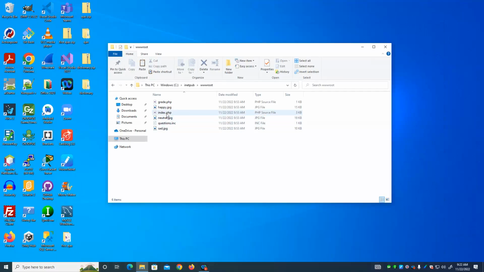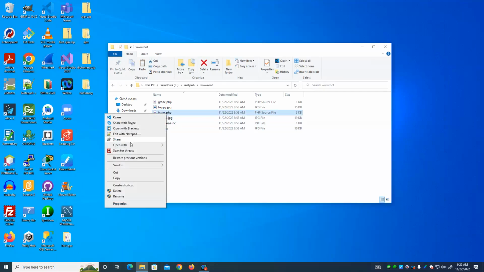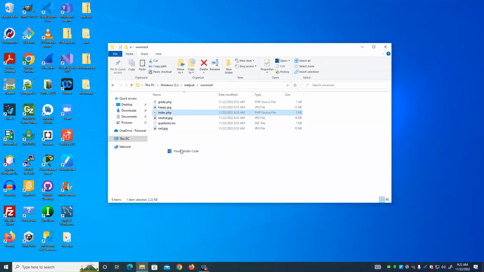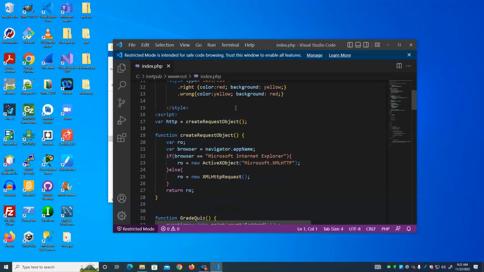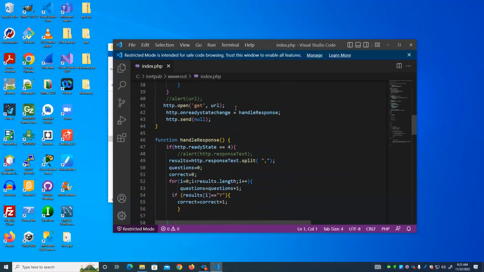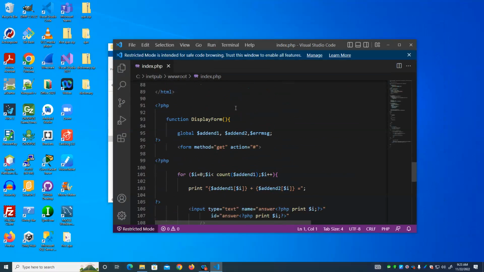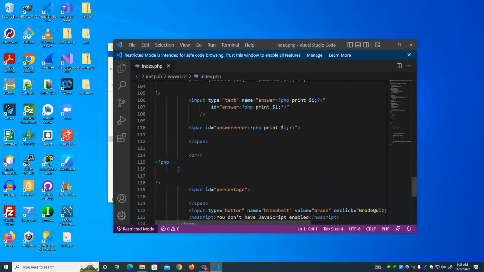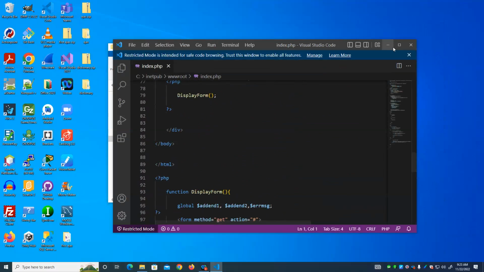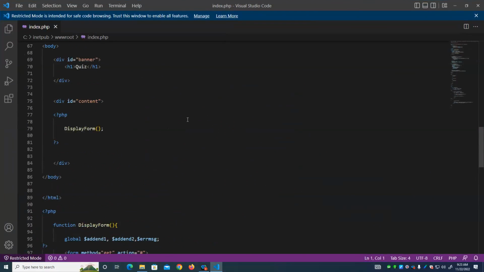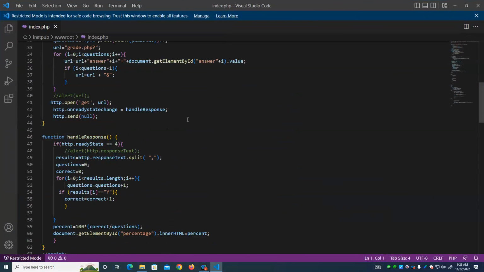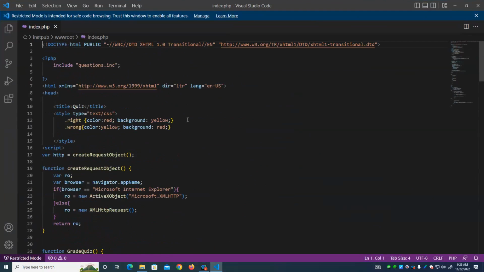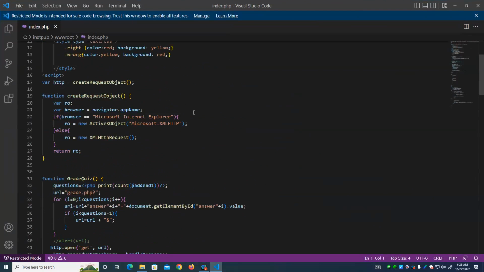First of all, my index page actually generates questions. So when this page loads, I have in here an include file called questions.